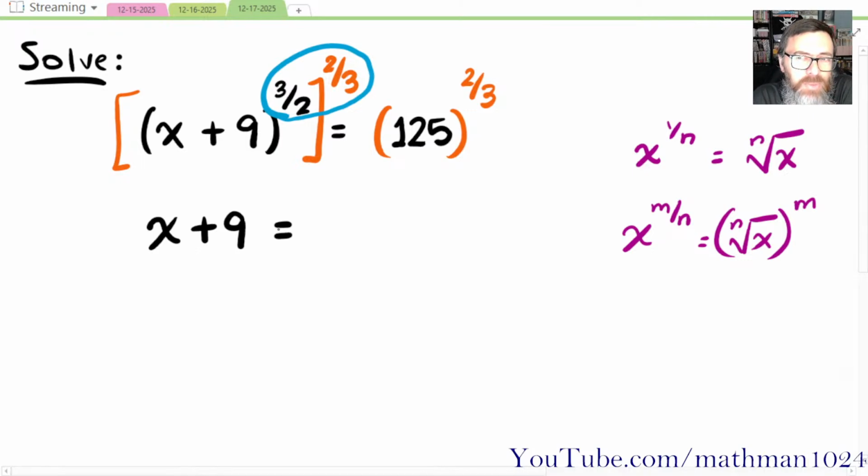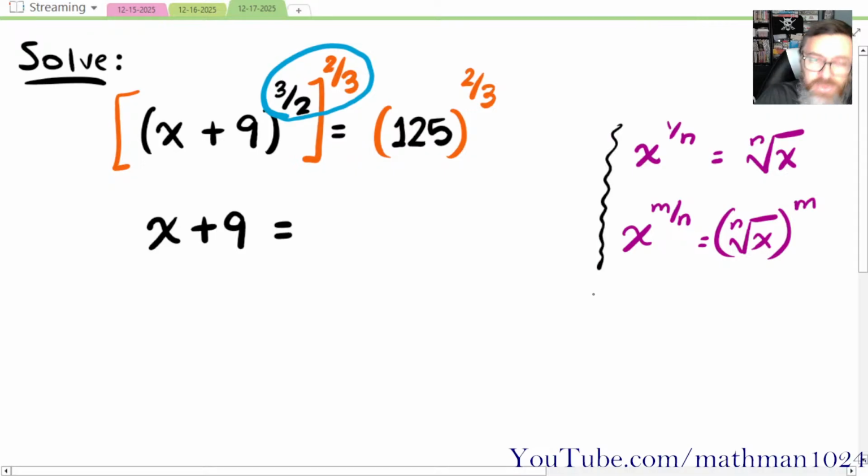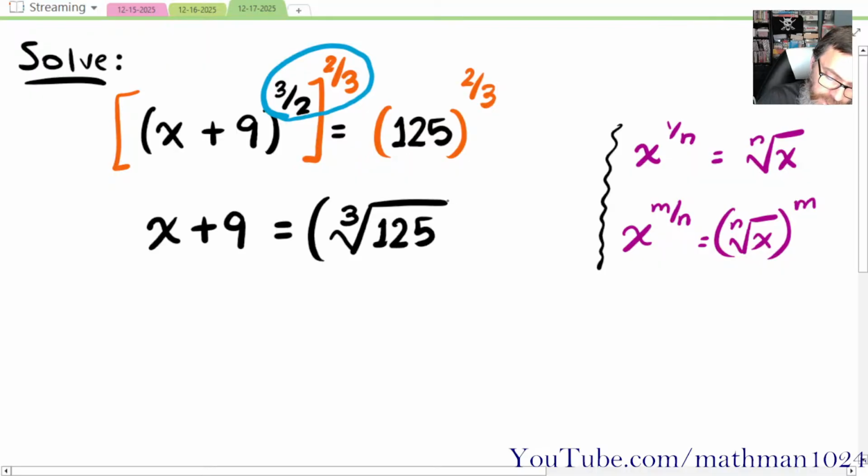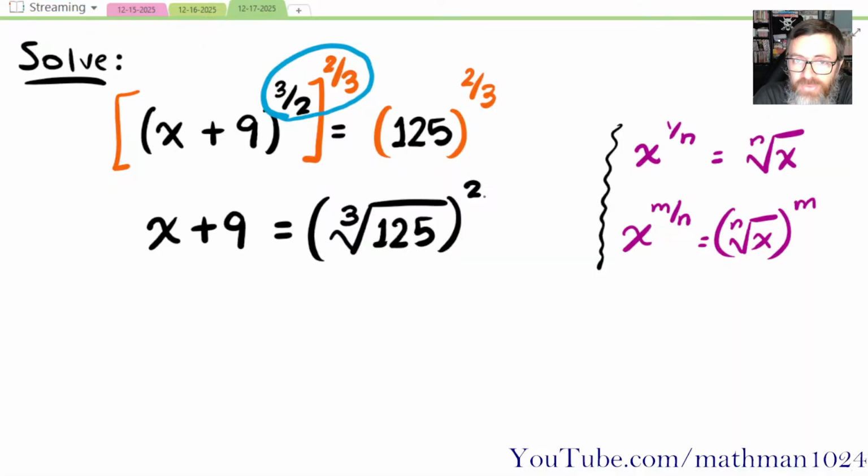So to make sense of this, we're going to rewrite this using the radical notation, the examples that I have here on the right side. Having a denominator of 3 means I'm dealing with the cube root of 125. The numerator in the power of 2 means I'm going to have this squared. You could look at this as 125 squared and then apply the cube root to that.